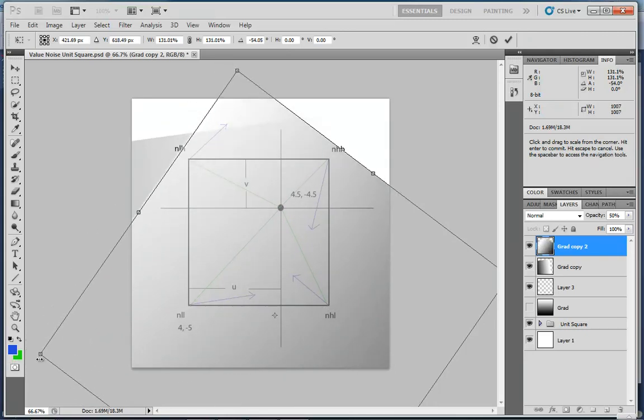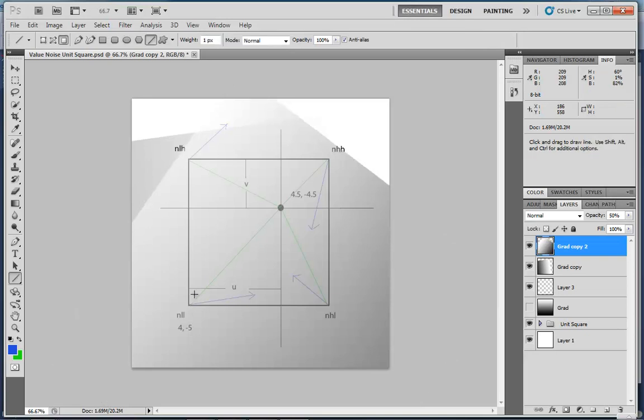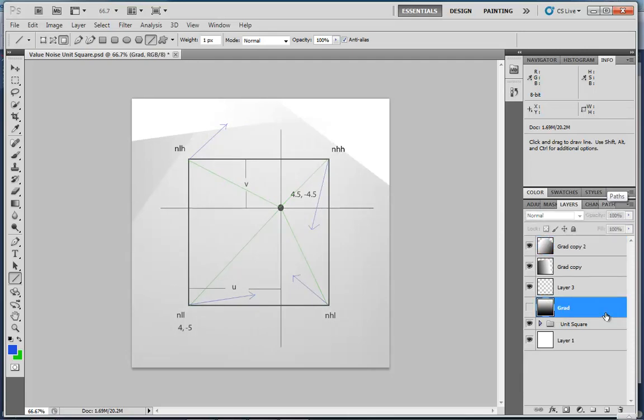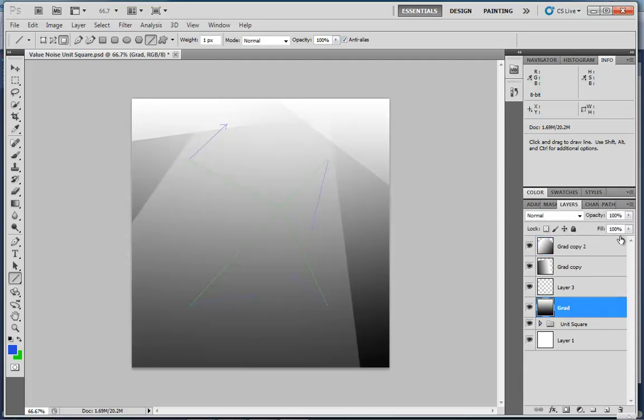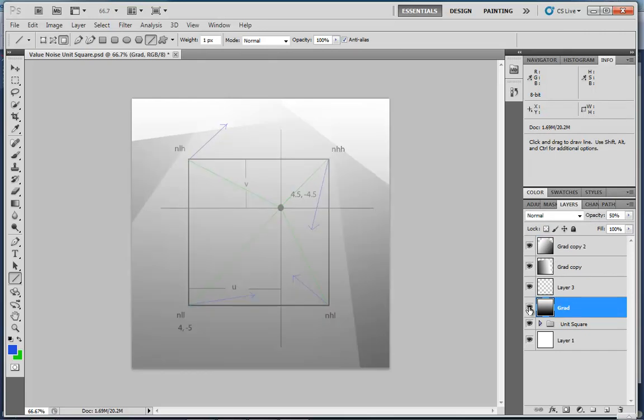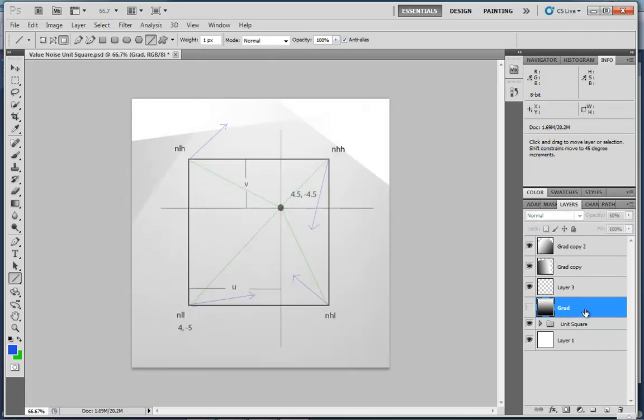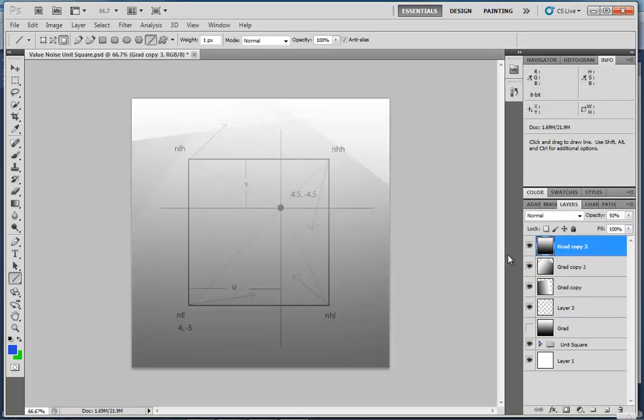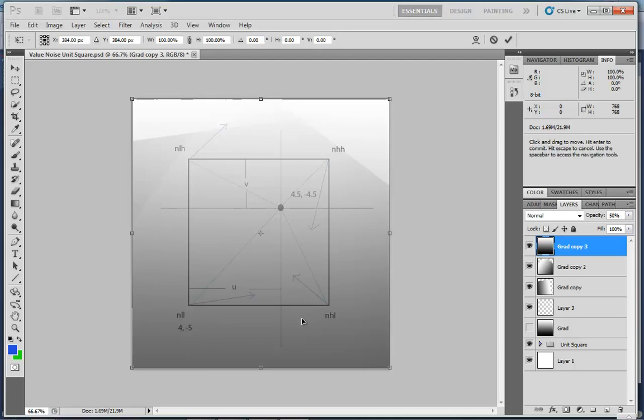Oops. Scale up. Back to 25. Go ahead and change this to 50 so I don't have to constantly do that. Duplicate this one, turn it back up, turn it on.